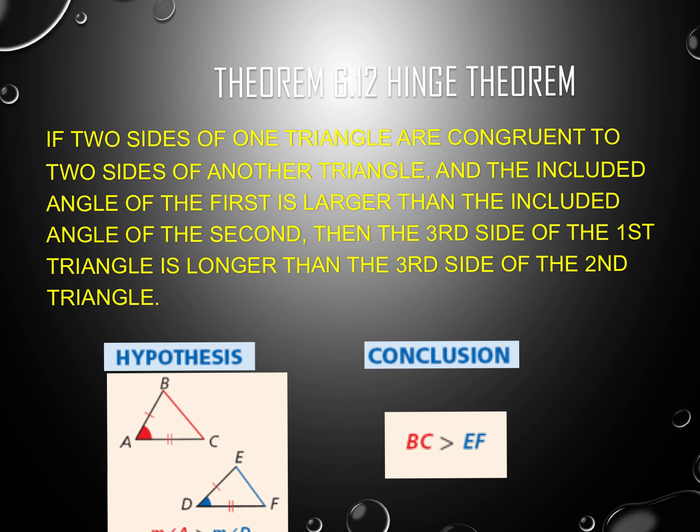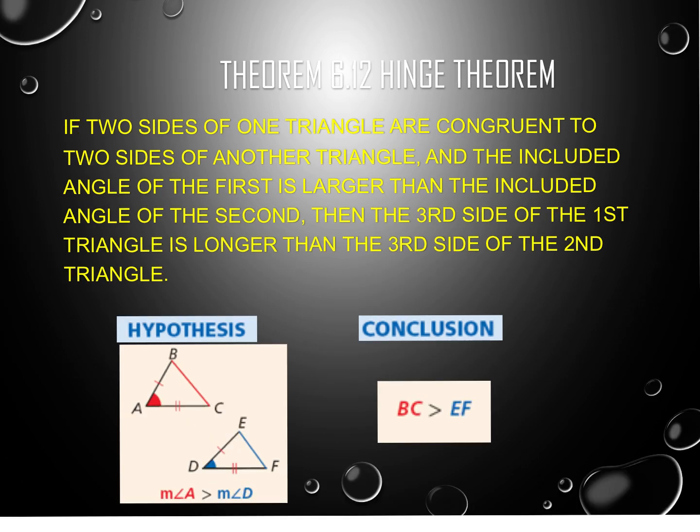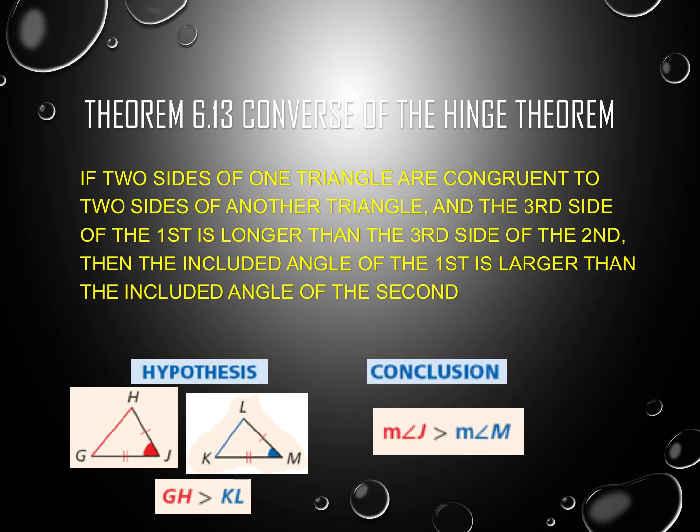I'm going to simplify this for you. So basically what we're going to look at is the angle measure in each triangle. The bigger the angle, the bigger the side. This was the theorem. The next slide has the converse. So here we were given the angle, which one was bigger or smaller, to show which side is bigger. Now you're going to be given the side to figure out which angle is bigger, and that's the converse.